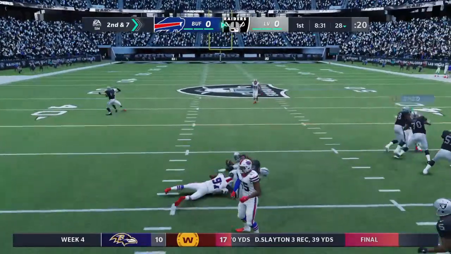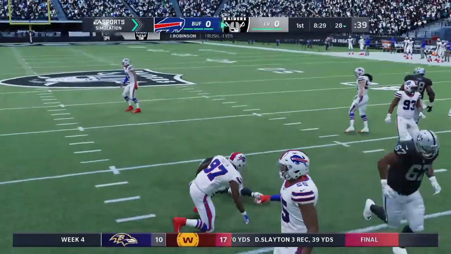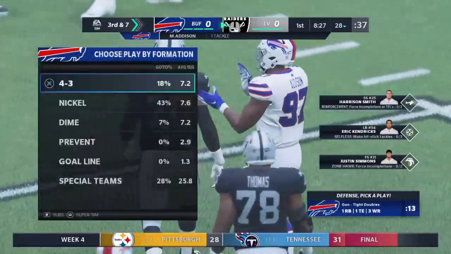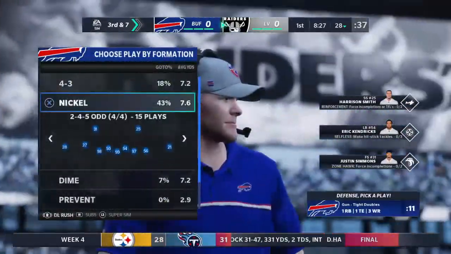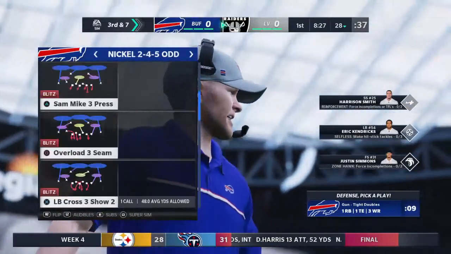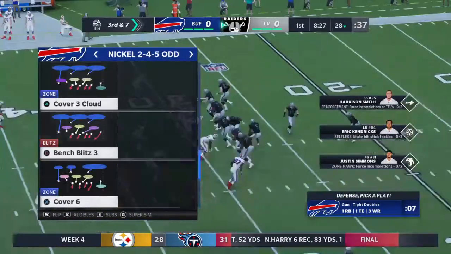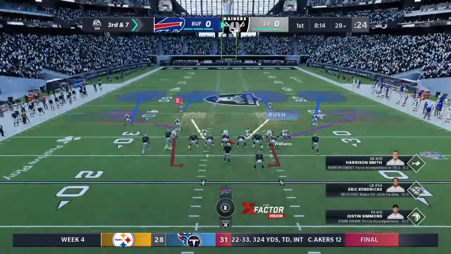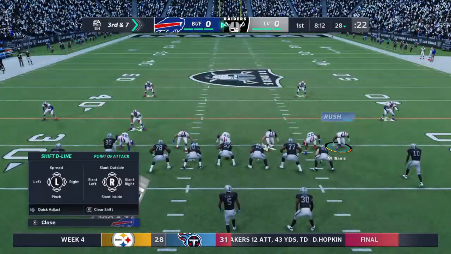Now a first carry here for Robinson. And he is met quickly in the backfield. Down he goes, folded like a lawn chair. This defense is a difficult one to prepare for, one of the best in the league. They'll come at you from all angles, and they did a nice job there stopping him for a loss. A tough spot here on their opening drive.